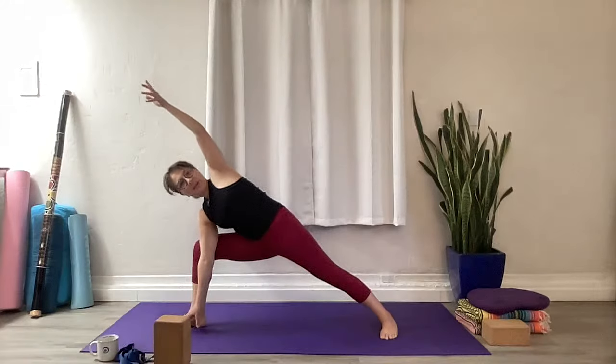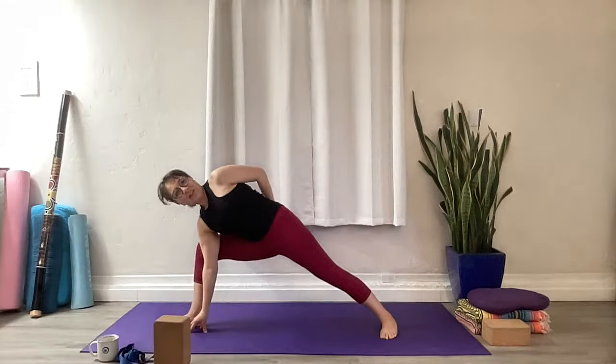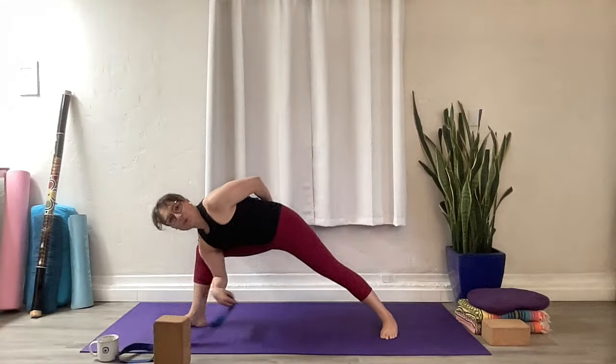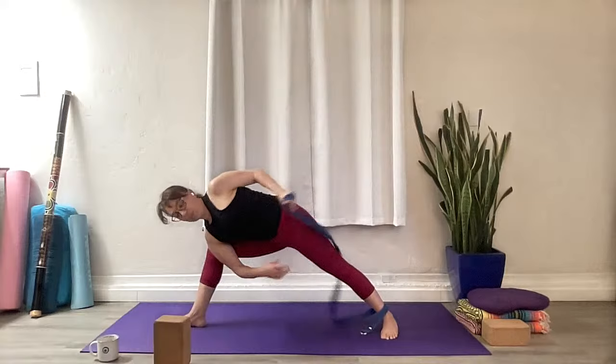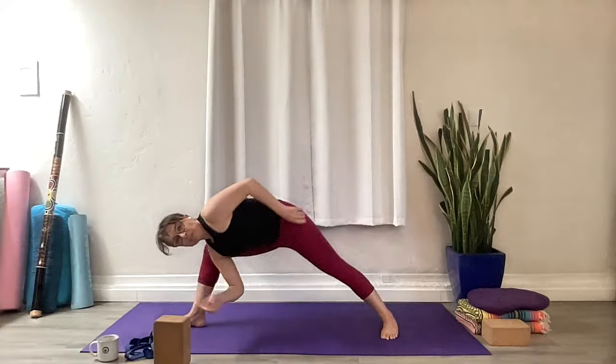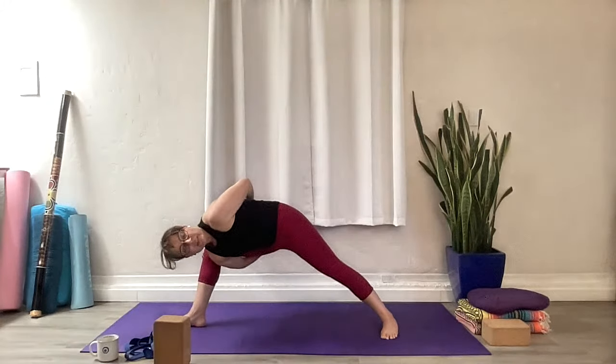So take your hand down to the mat, take the left arm behind you, and this is where your strap may come in handy if you can't bind. So if you can't bind, take the strap behind your back, reach underneath that right leg, and find the strap behind you, and start to lift yourself. So we want to open up the left side of the body here. And of course, if you can find your hands behind your back or your wrists, lift yourself up.